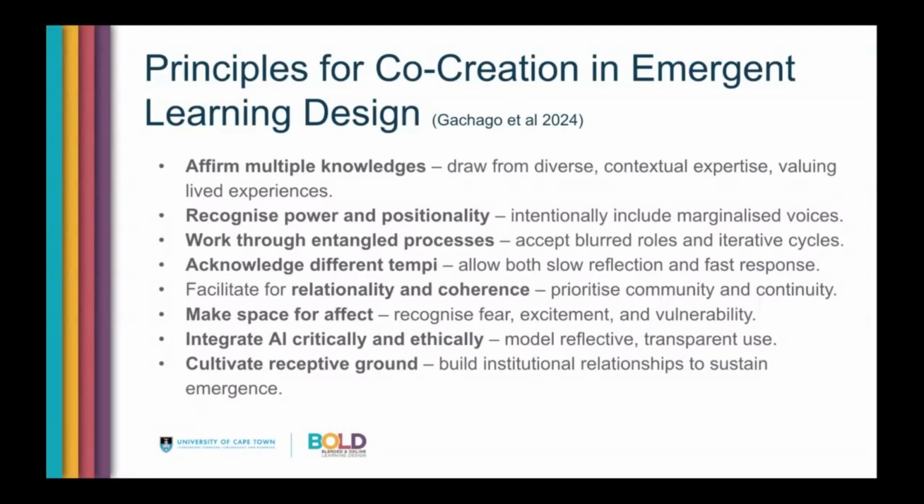How do we make sure that every voice is heard and not maybe the stronger students or the more vocal students? That it's an entangled process, that the moment we open this up, we unsettle our roles and positionalities, and we give up control. What does that mean? And the students step into their power. What does that mean? It takes different tempo.